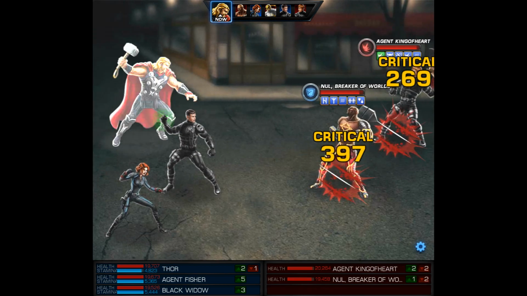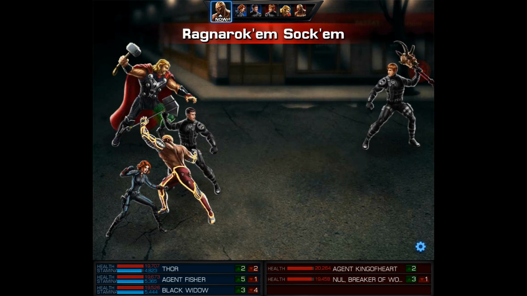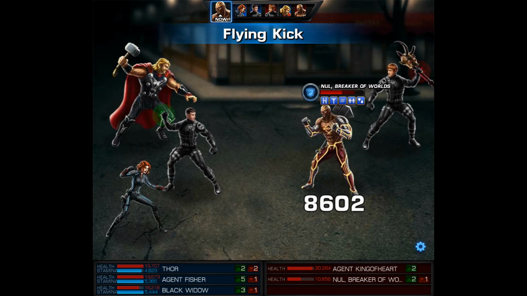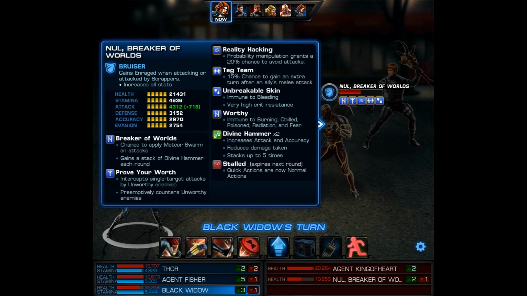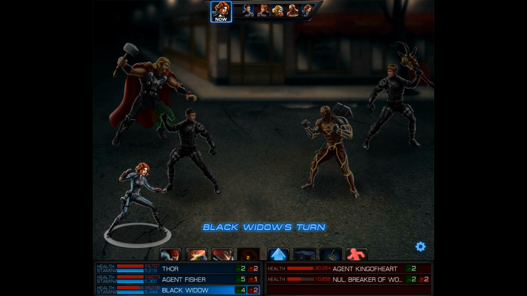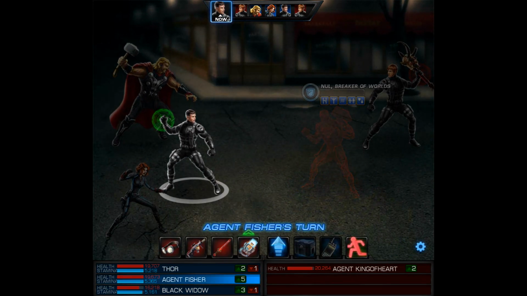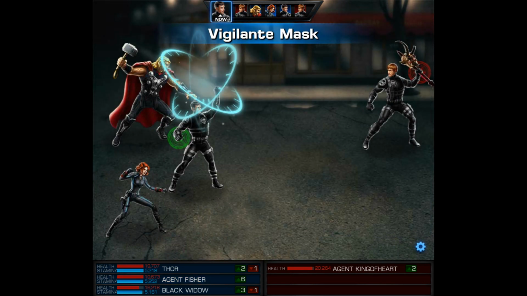Well, with our first turn, it looks like Thor is going to make quick work of Iron Fist, who otherwise could be a big nuisance. Then the enemy Null attacks Black Widow, who in turn hits him with a flying kick counter. On her normal turn, we'll use her level 9 Widowmaker, then another flying kick. This time, Null is completely knocked out. And yes, this team is usually this sick.